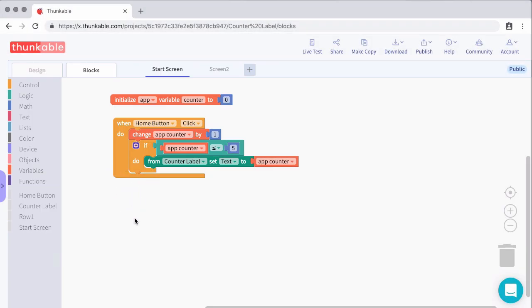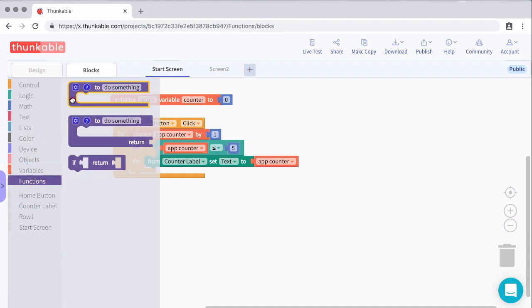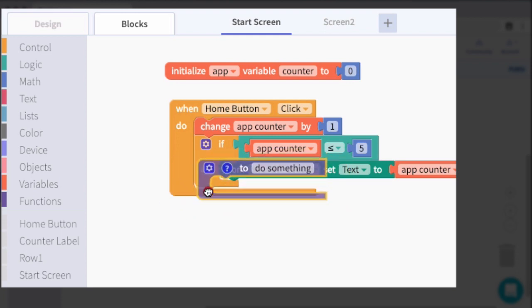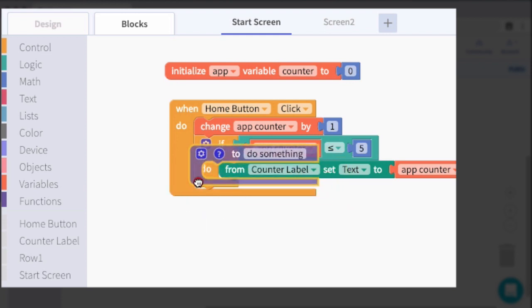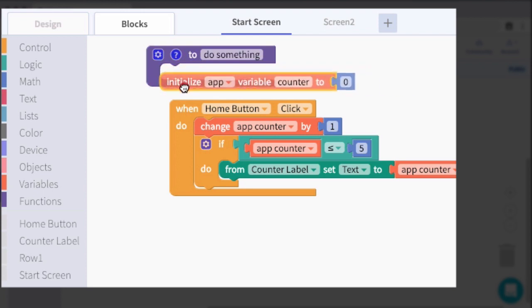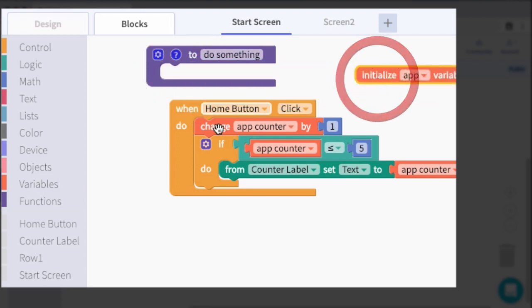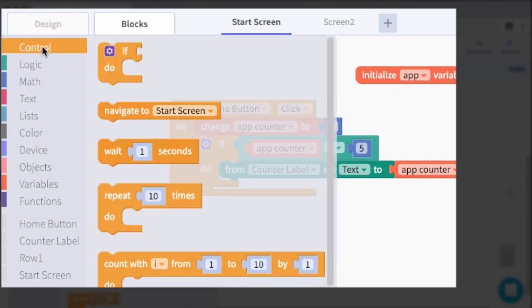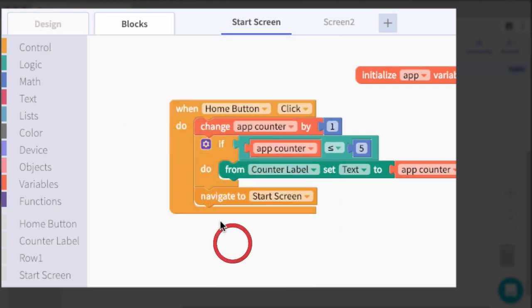And the last thing is that I really want to encourage you to play around with these. Thunkable is meant to be easy and meant to be readable. And one thing that I can encourage you with is that things that don't go together, they won't go together. You can see I'm trying to drag things into each other that really don't work. But if I grab things that will pop into place, will thunk into place, they do pop in place. And you can see that there. So play around and try new things, because it is made to be easy for you.